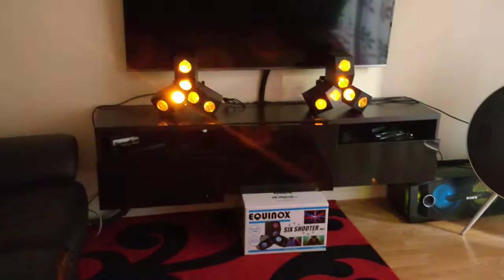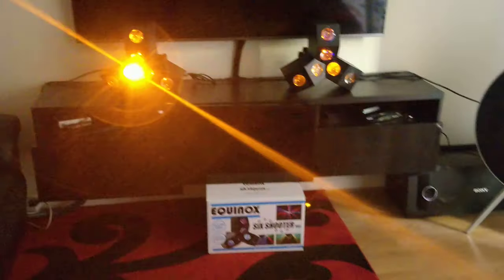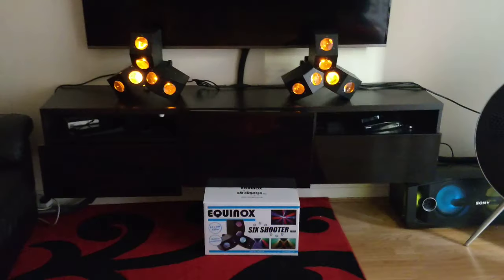That's me there. And this is just a quick light review, or should I say quick light show of my Equinox Six Shooter MK2. Very good set of lights that I've used at events, and it really brightens everything up. I'm serious, you can't really see the beauty with this. It reaches very, very far.